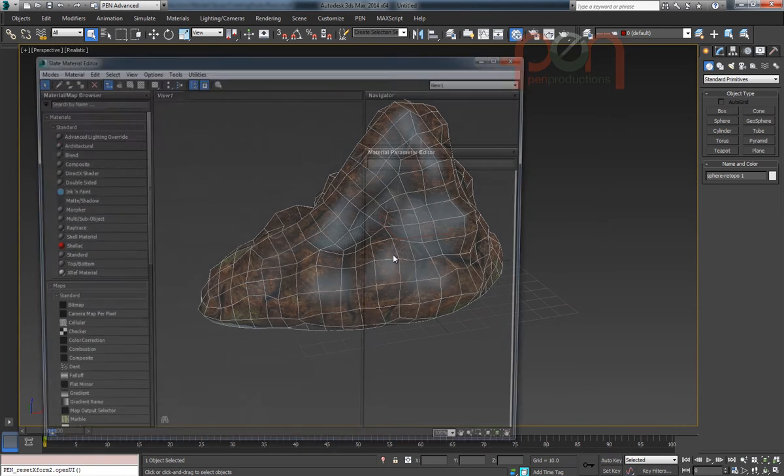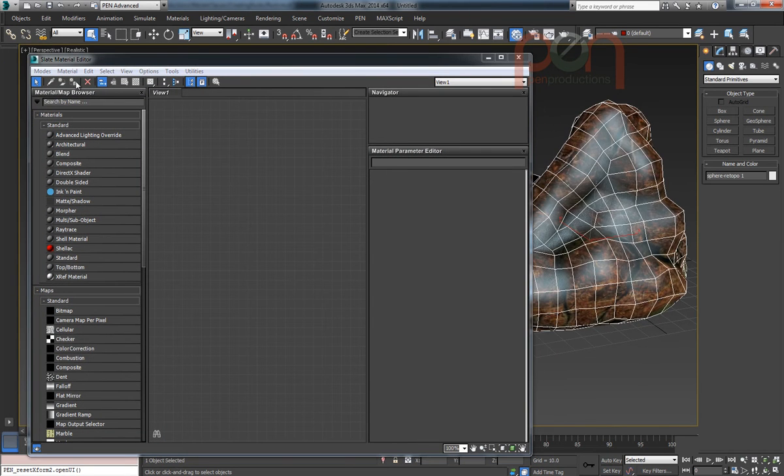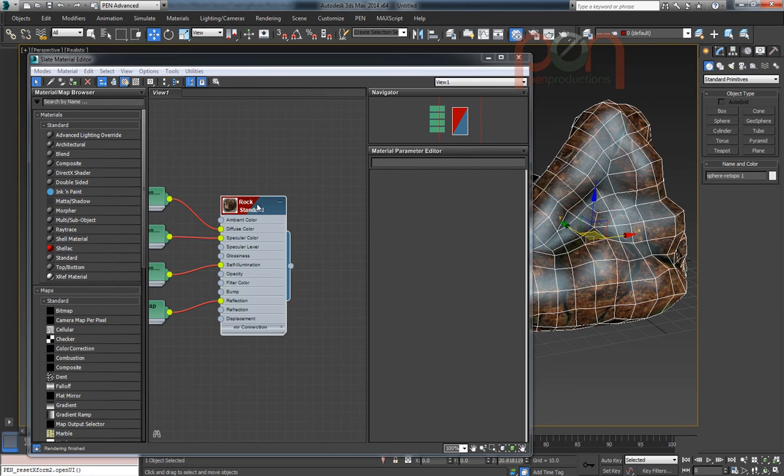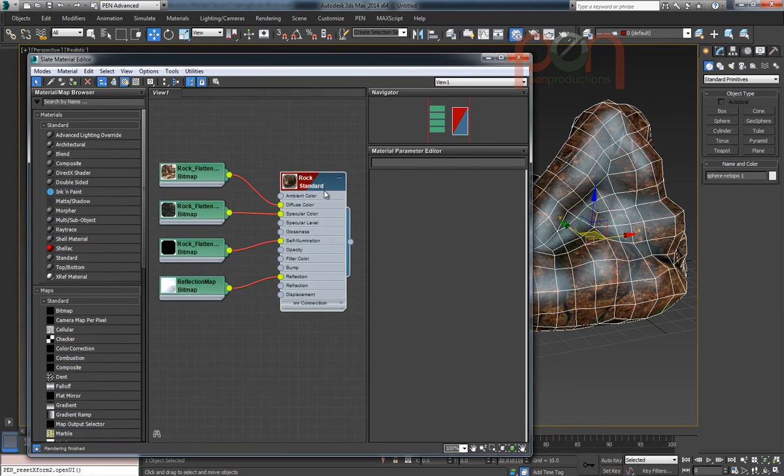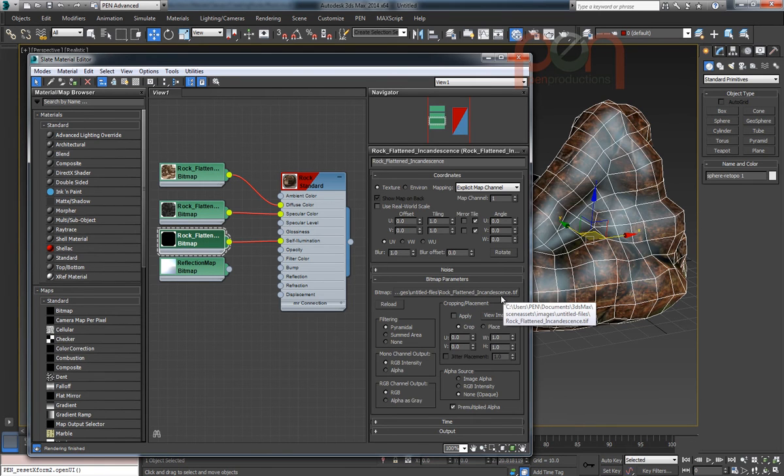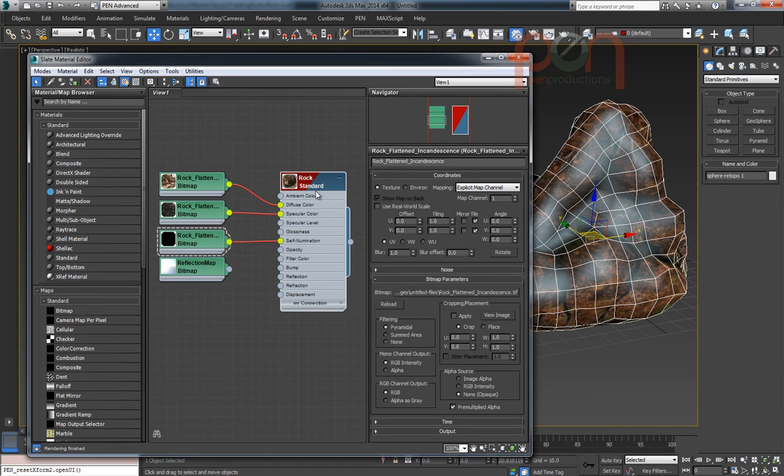It even came in textured for us. It's going to load up a slate and go to the eyedrop picker and pick the texture so that we can see it in the slate here. It always brings in a reflection map as well, which we really aren't going to need in this case because we're probably going to do something else in Max with that. So we can just disable that for now. We've even got a self-illumination map, and that's come in from the incandescence file that we stored. So it's actually collapsed all of the files for us, which is really nice, and put them into the individual layers. So it came over with a full texture going.